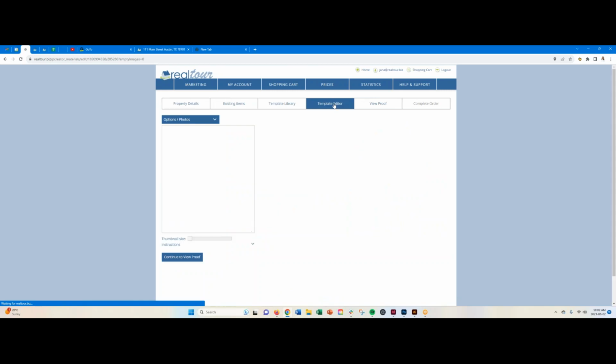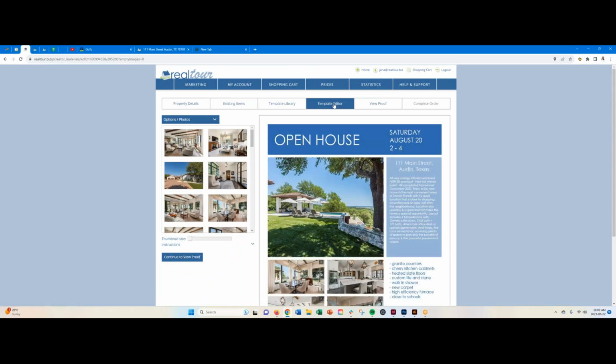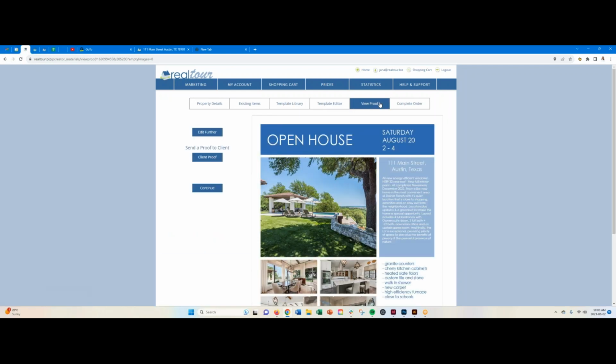The template editor is the exact same as what we looked at for the e-flyer. You drag and drop, you change all of your text as you want to. You view a proof. This time, viewing the proof is more important because once you get these printed, if you find a mistake, you've got 500 flyers that you now have to turf and start over again. So view the proof, and then when you're done and you complete the order, you simply download a PDF of the finished product, and you can download it and print it on your home computer.